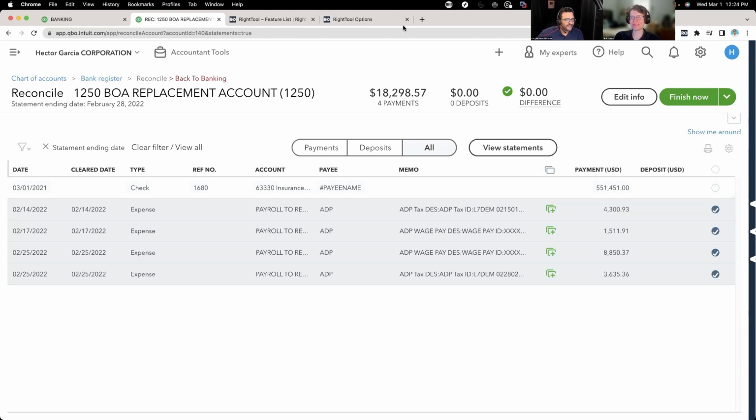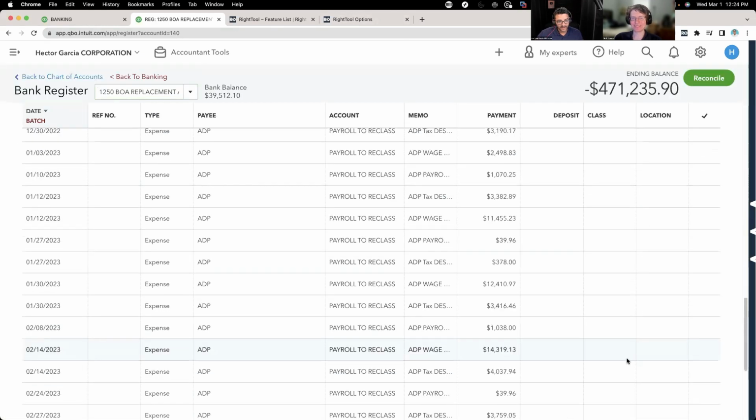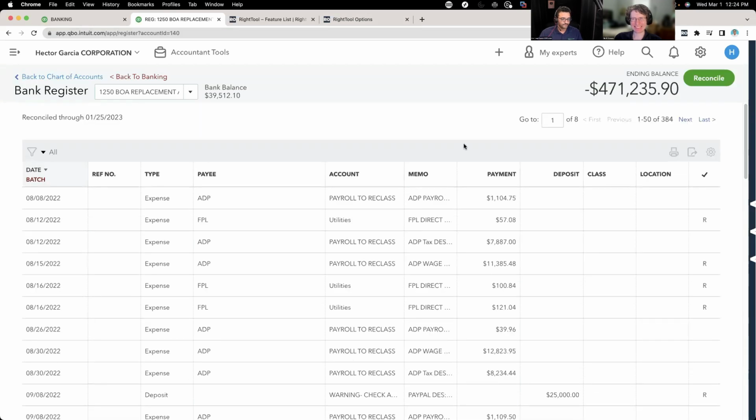All right, so I think that's enough with reconcile deleting. Let's go into bank register deleting. Now, bank register deleting, to me, is more powerful than the reconcile. The challenge is that most users make the decision to delete in the reconcile window, which is why they want to see the button there. But if you are slick enough in QBO to understand that you can run a filtered list of unclear transactions from the register, you can batch delete from here.